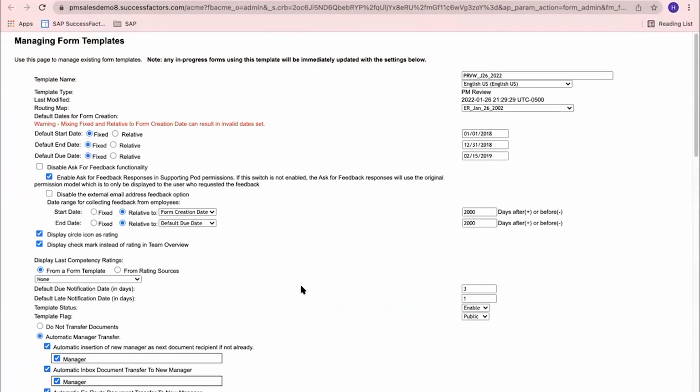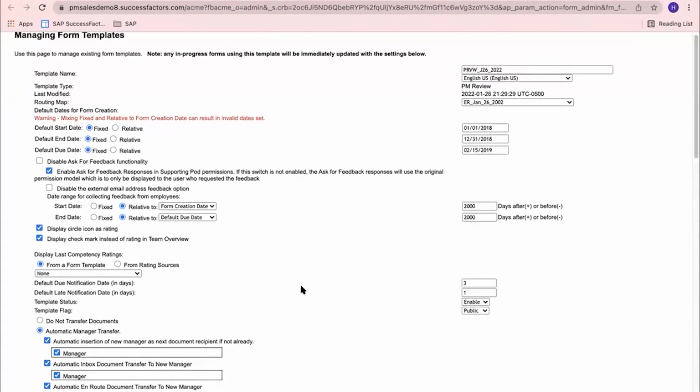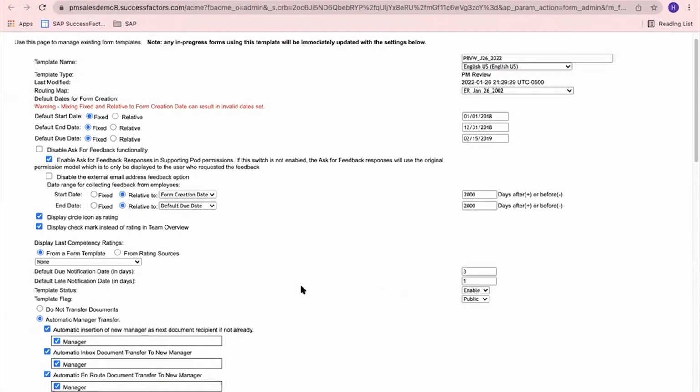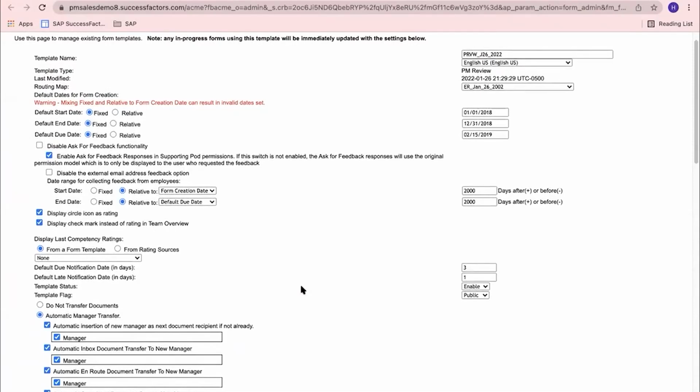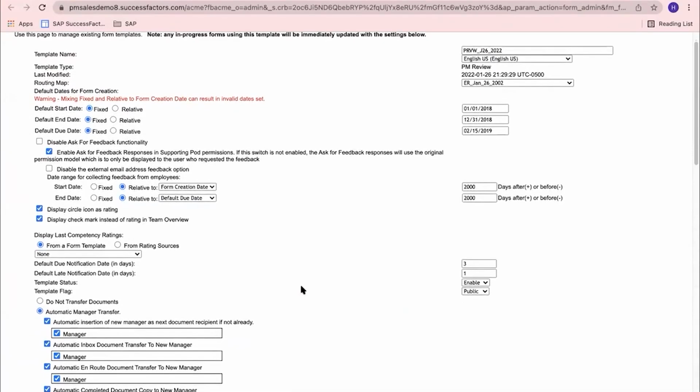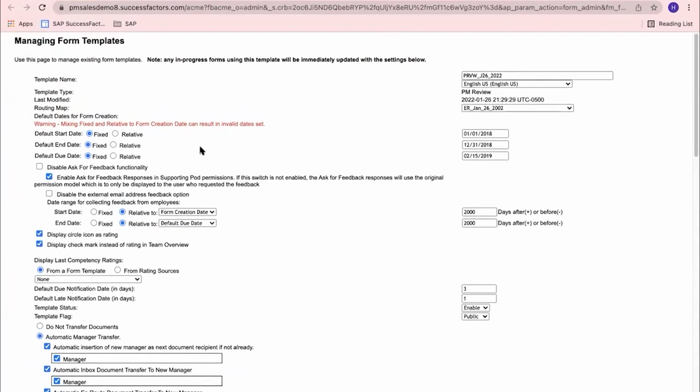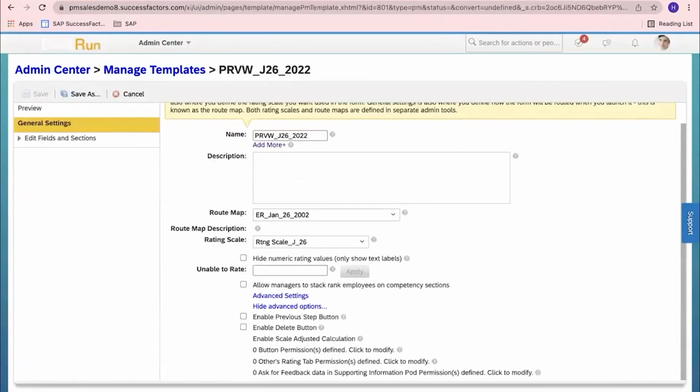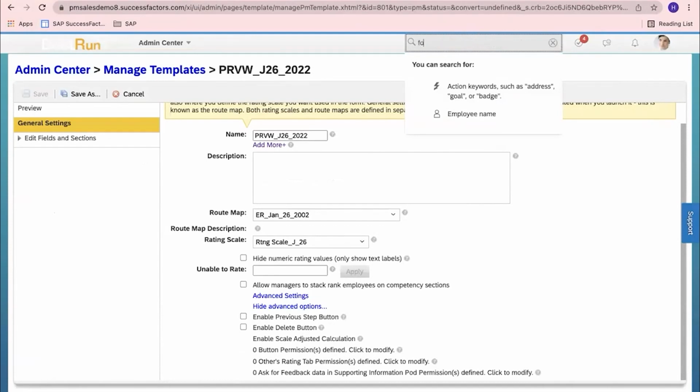Okay. You don't have permissions from here. So you have the other option through which you can download the XML template, which is go back and search for form template settings. Go back to the previous tab. Form template settings. Now, the navigation path I'm talking about. Form template settings.